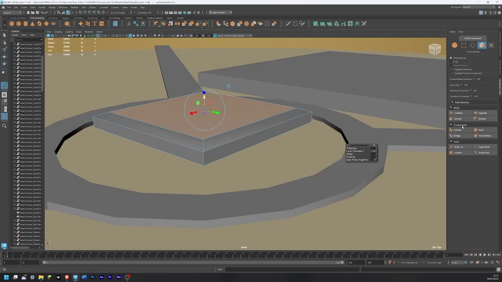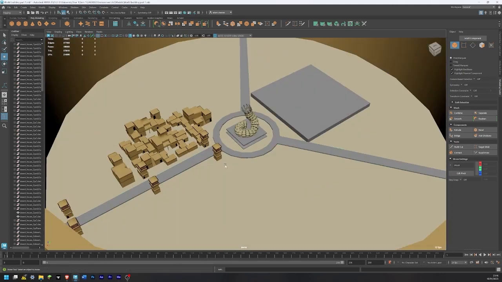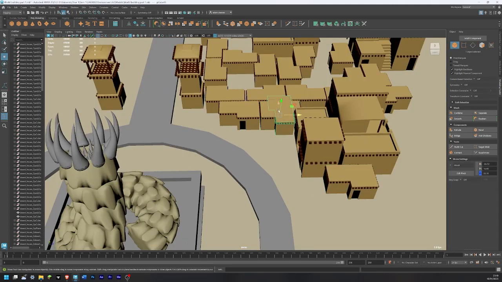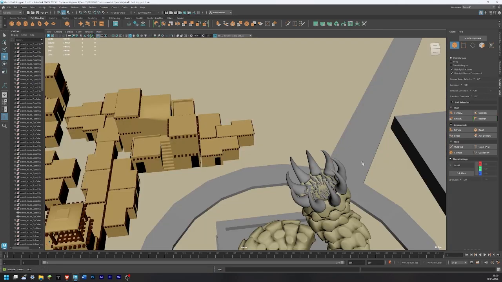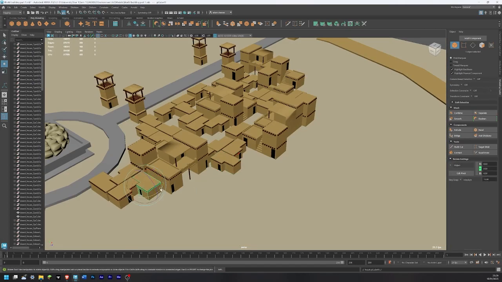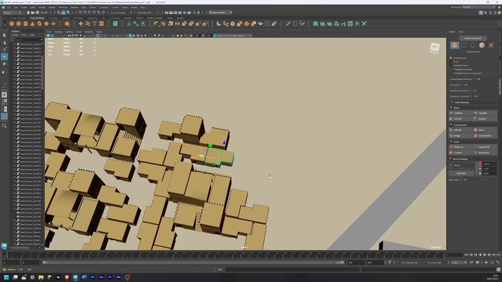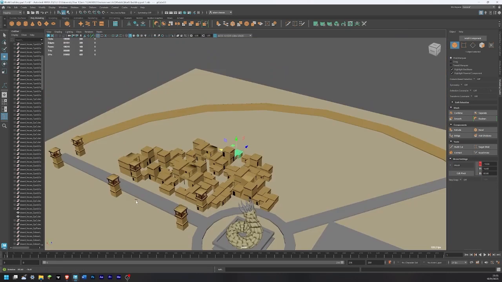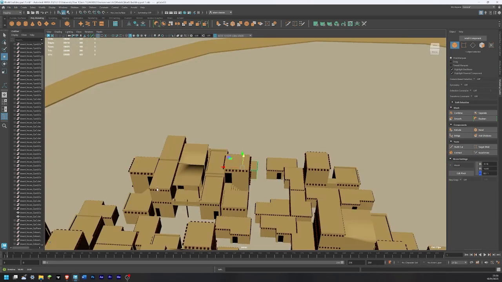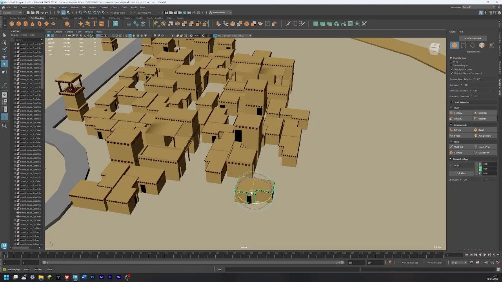I was originally going to put the temple in the center of the 3 walkways, but after realizing that I had other plans and it would look better if it was at the back, I pushed the platform for the temple to the back third of the environment, and instead in the center, I decided I was going to add my sand snake as a statue, almost like a guardian of this city.